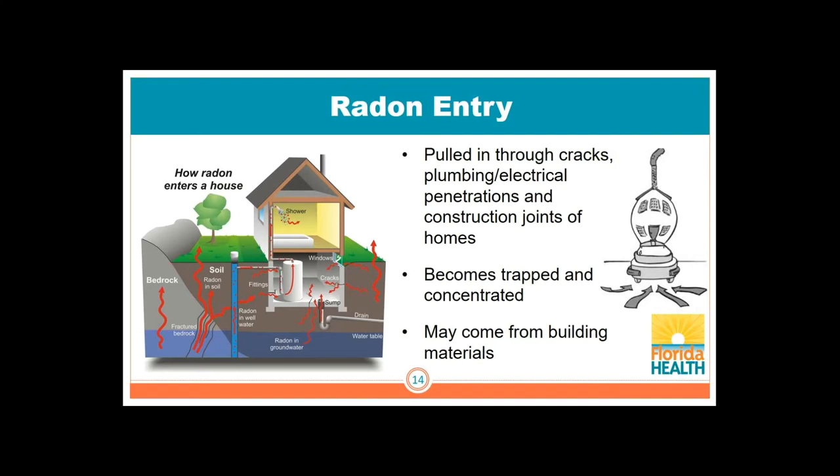Now, the radon from water is not as big of an issue as the air itself. It takes about 1,000 picocuries per liter in the water to equal 1 picocurie of radon in the air. So in Florida, we haven't seen as big an issue from the water as some other states north of us, like Pennsylvania, for example, or even Georgia. But we always recommend that you test for radon in the air. You can test the water if you want to, but it's usually less of a contributor than the air.